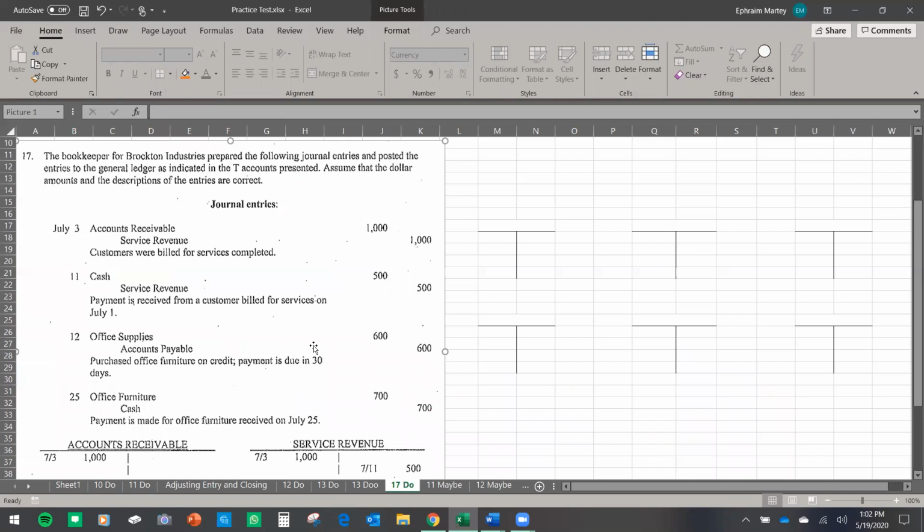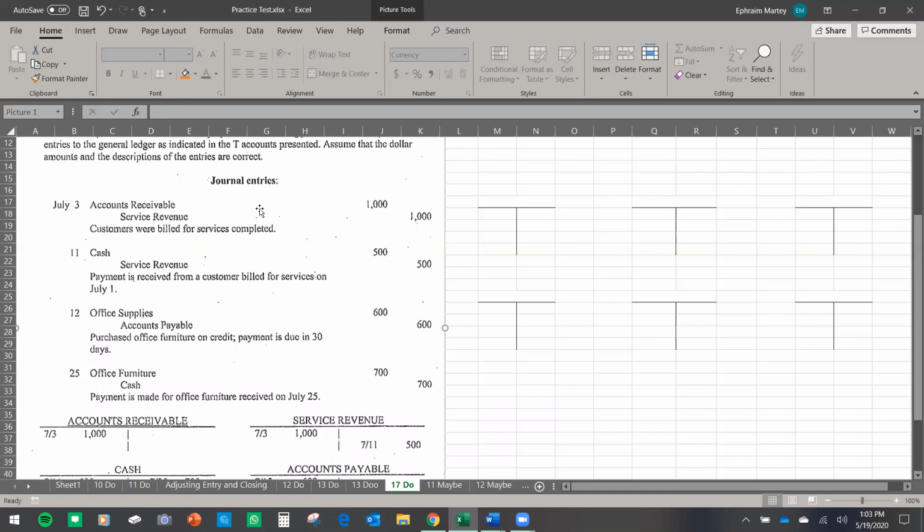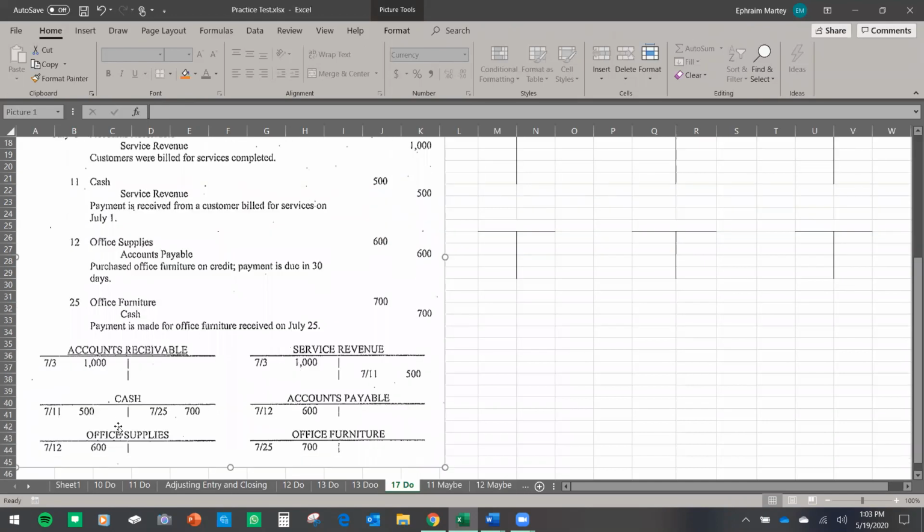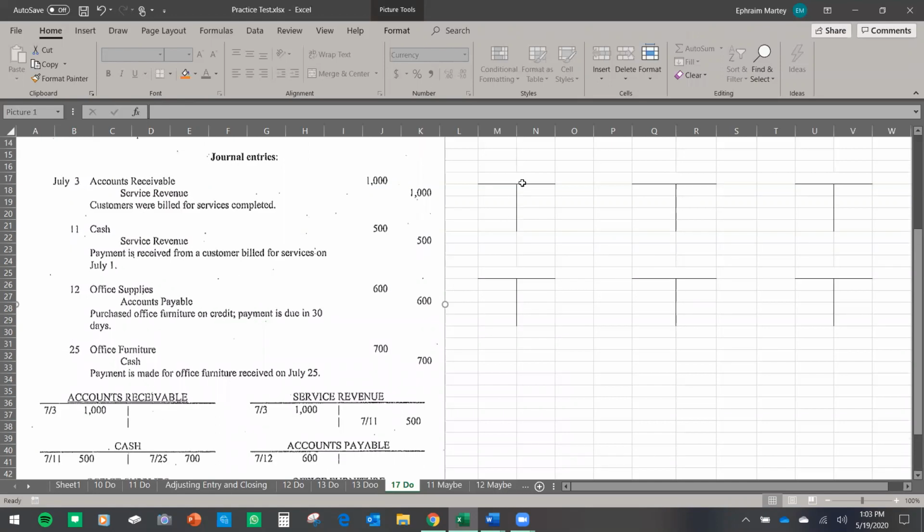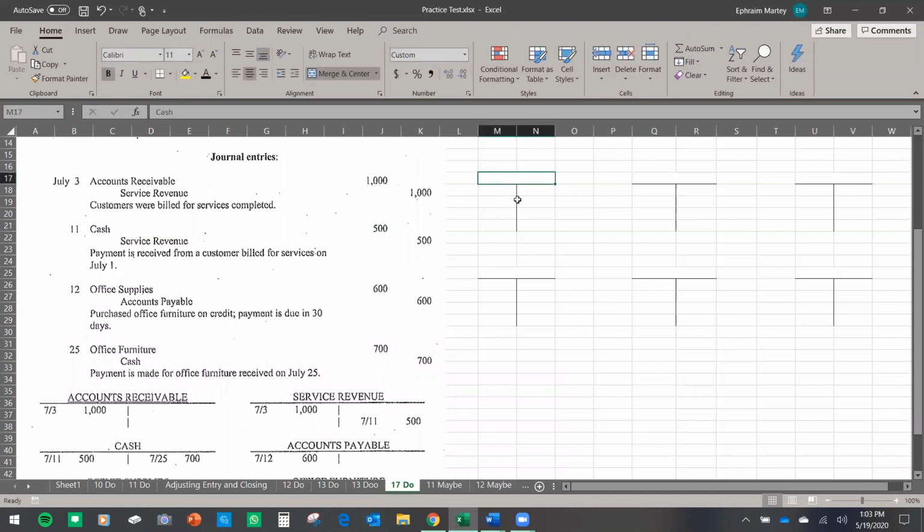This could be the last one we'll do. So this is a T account. We are going to go through T accounts. So you have a guy here who we have the journal entry, but these T accounts are not correct. So we are going to correct them. I've made the T accounts here to show you what they will look like. So these are T accounts. It's just in the form of a T, so that's why it's called a T account.